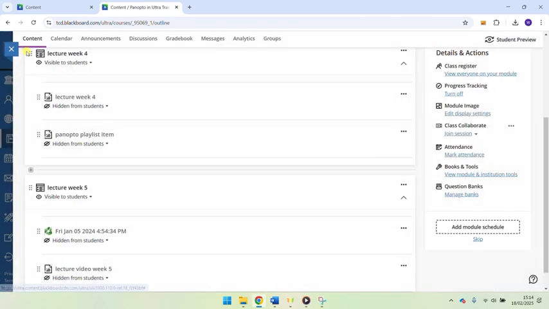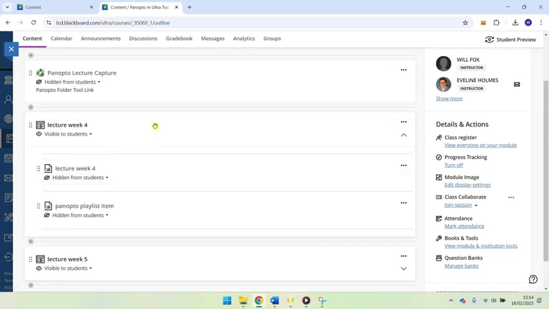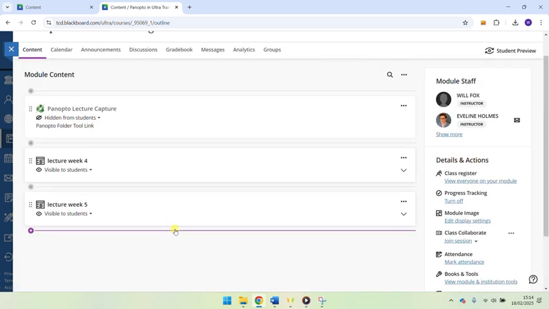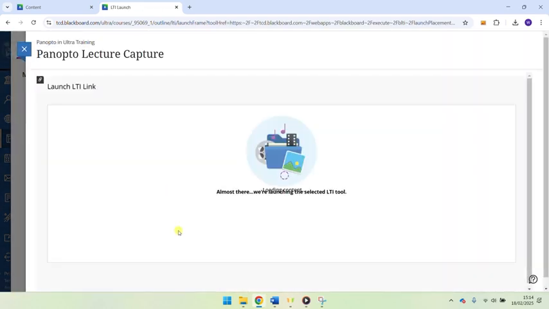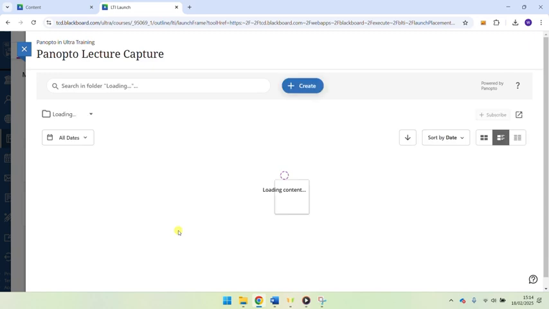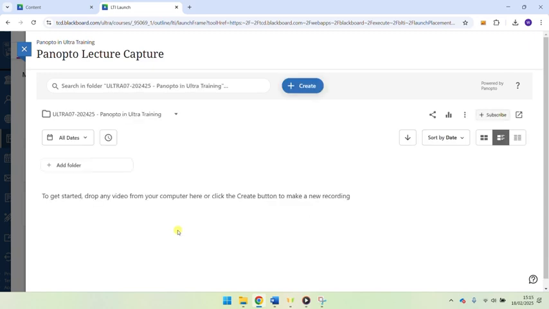The downside of copying over Panopto videos using the Ultra copy items methodology is that the Panopto videos themselves have not been copied across in the storage area of your Panopto folder. Let's go back into the Panopto folder to see what this looks like. You'll notice that there are no videos in here. The videos that you brought across using the Ultra copy items are not here. This is because the videos that you've copied over are links that are linking back to the same source location.